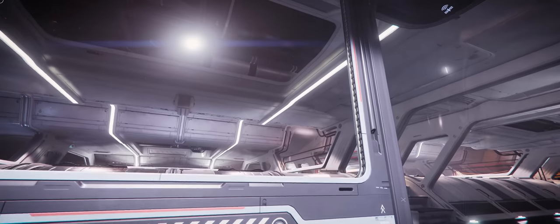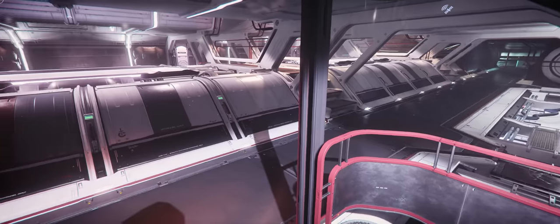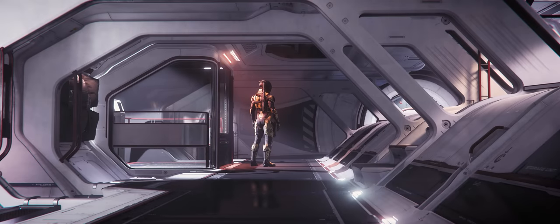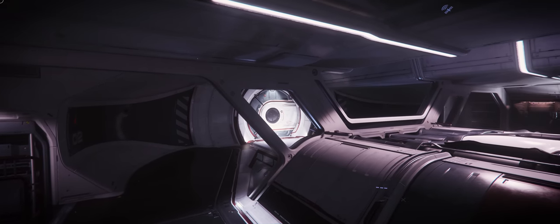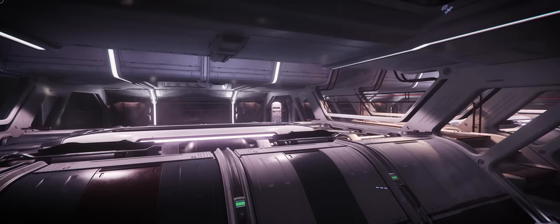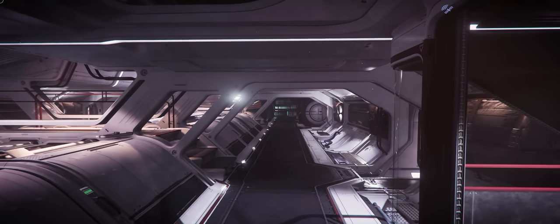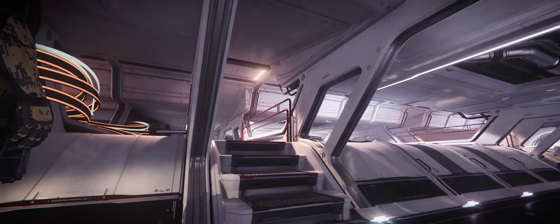One of the things that first hit me about this deck was just how spacious it felt. I had expected tight corridors considering most of the ships we've seen in Star Citizen, but I was pleasantly surprised to find a bright, well-lit, comfortably sized space which continues the design style we'd seen in the Mercury Star Runner in a very successful way. Once again, the lighting is extremely well integrated into the paneling and the design — everything feels like it fits and is part of the same language. I really appreciate how the structure of the ship helps to define the space and separate the different areas.